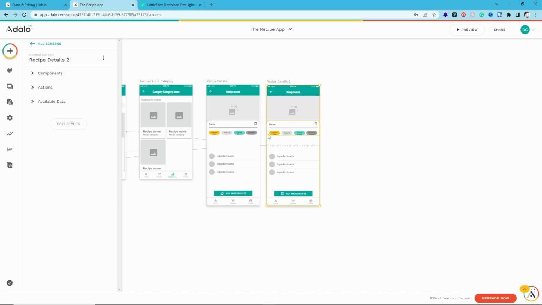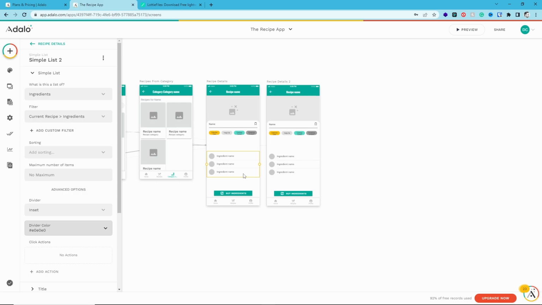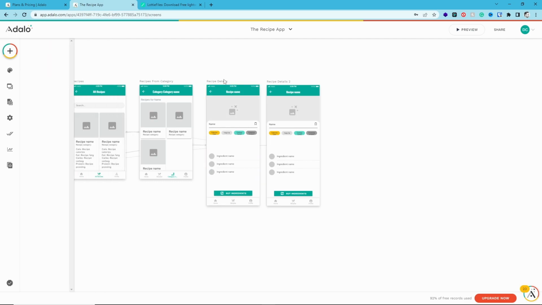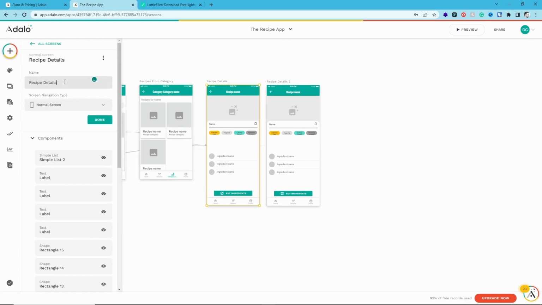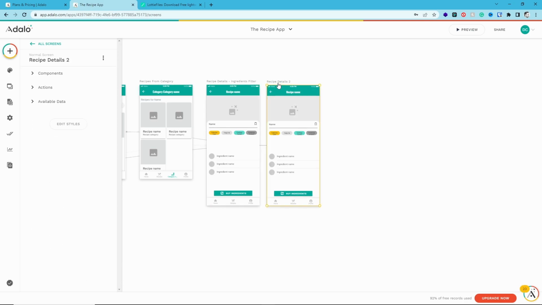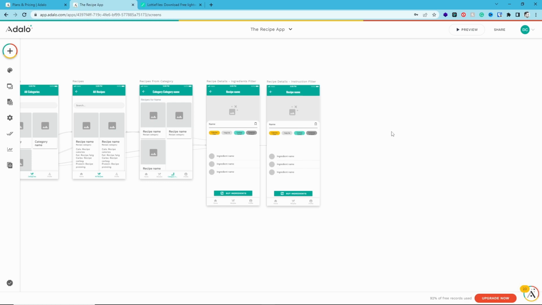We're going to do different filters. Custom tabs down here. So instead of doing it all on one page, where it's going to be kind of an overload on the database calls, if we do it all on the same page, we can do it as 2 separate pages. I'll show you what I'm talking about right now. So this guy right here, let's go ahead and edit this, and let's go ahead and append. This one's for ingredients. We'll call it ingredients filter. In this one, just stay with me here, you guys. Recipe details, because it's both recipe details, and this one's going to be instruction filter.